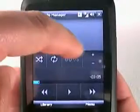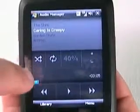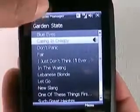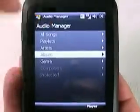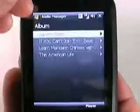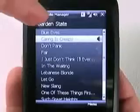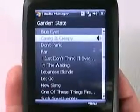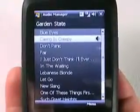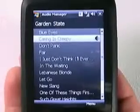Not only are the buttons optimized for finger use on screen, but it also displays your library in, like we said, the way that you're used to seeing it on your Zune or your iPod or whatever. If we back out of here, just by tapping in the title, you can see we can get all songs, specific playlists, artists, albums, etc. If we click on an album, we get a list. The only problem that we found with this player so far is that once you're in a list of an album's tracks, the list is alphabetical and not by the track number stored in the ID3 tags, which is rather unfortunate. Otherwise, we think that this is a much nicer interface than what you get from Windows Media Player.